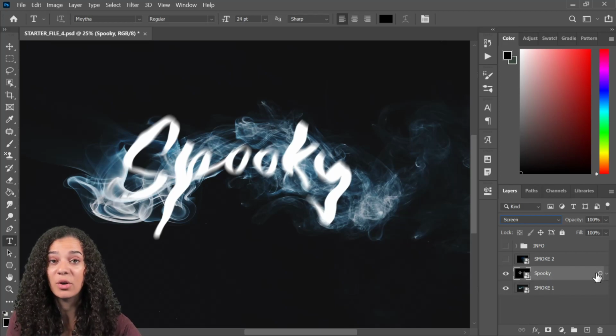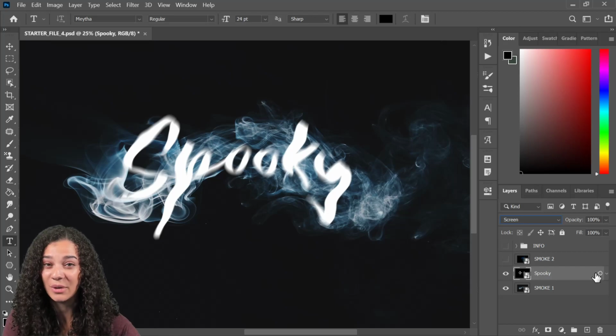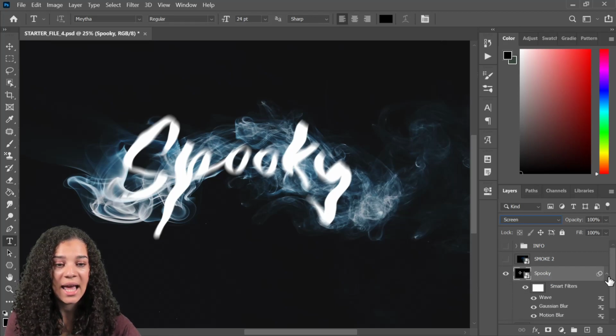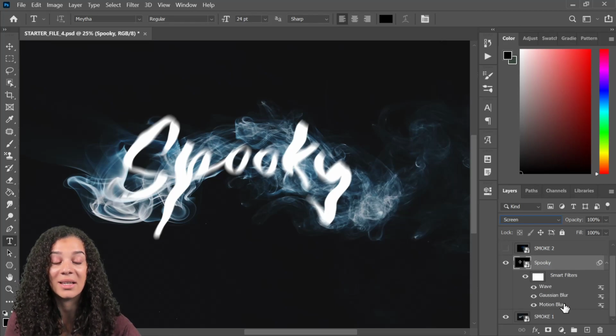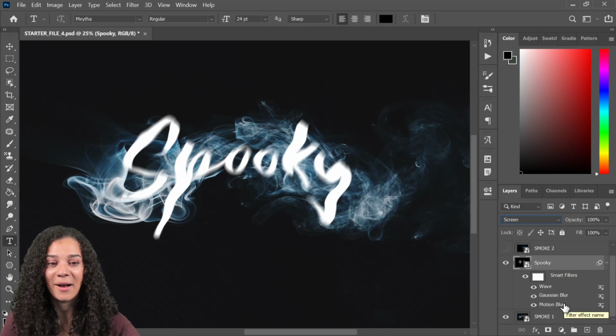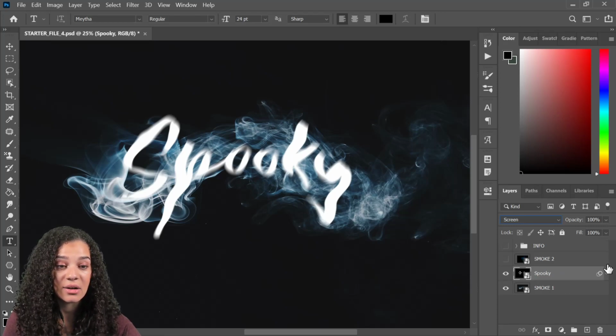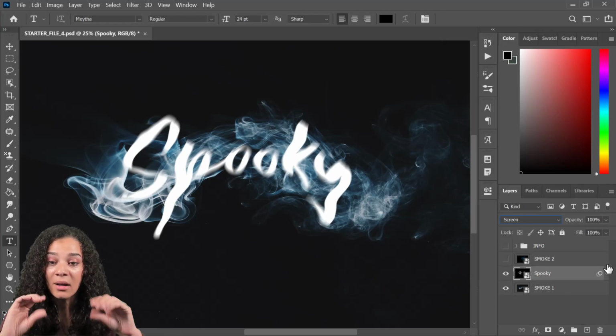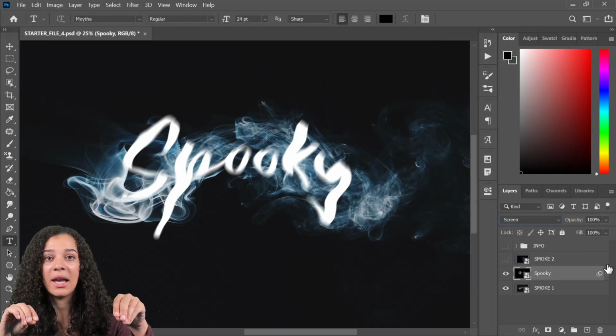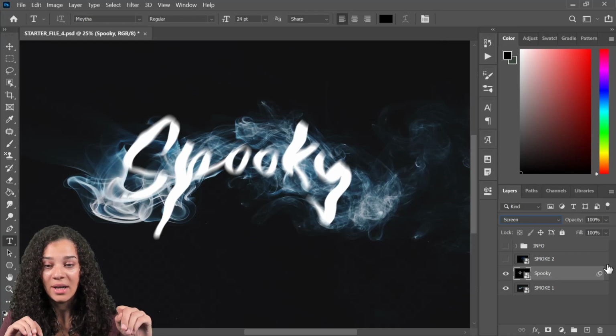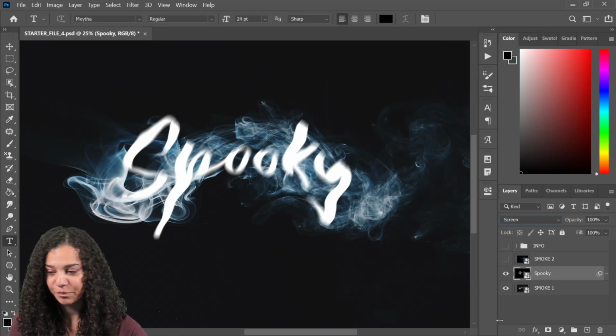By the way, if you ever create a smart object and you have tons of filters and things attached to it, and you start to get this big long list of different things listing down from that layer, you can always click this little arrow on the very end here to collapse it so that you can keep an eye on your layers more easily, which is really cool.